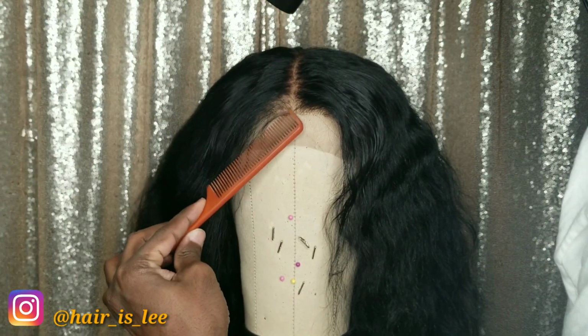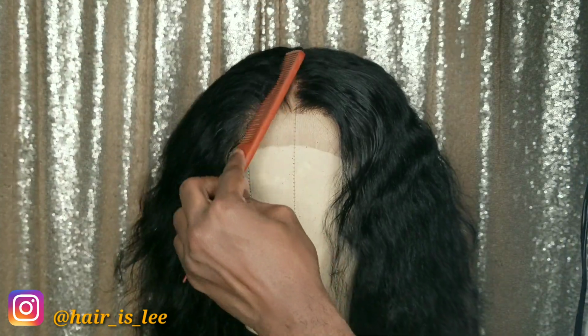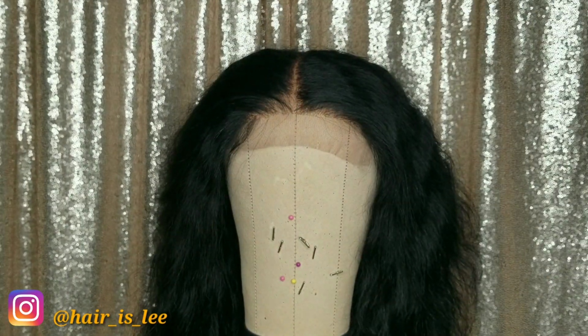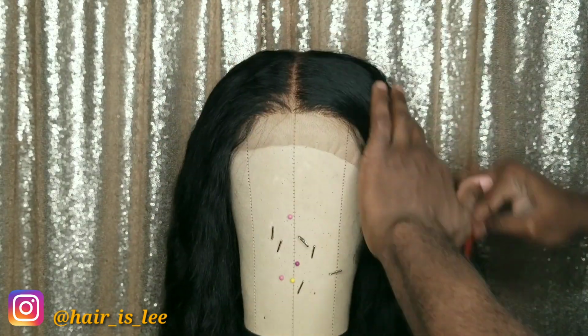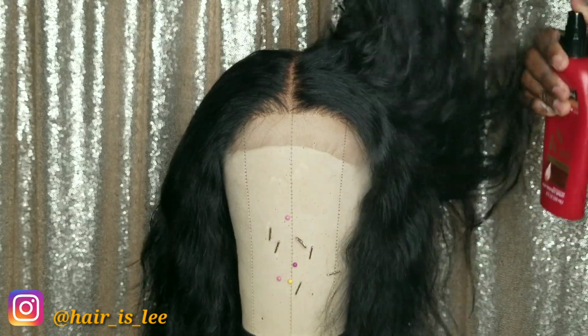Basically, I'm going in with the blow dryer because I just want to set my part into the wig. That's about all. And I am going to go in with my Tresemme heat protecting spray. So that is what that is. When you see it, that's Tresemme heat protecting spray. And I'm going to spray all of that before I begin to press.